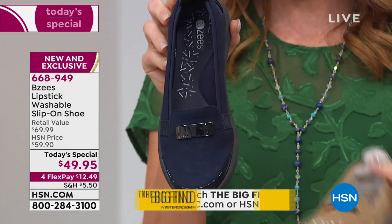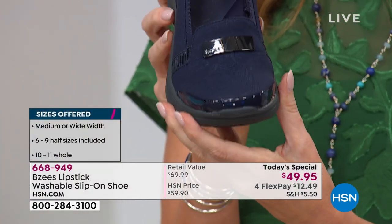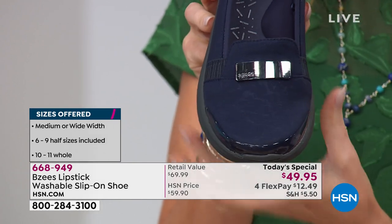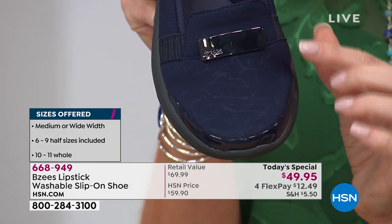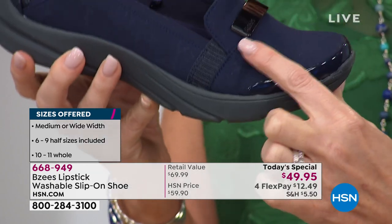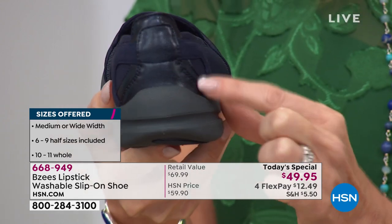Here is your navy — the navy is a true navy, a really nice stretch knit. It has a little bit of a pattern. We love the BZs fabrics because they're so high-end and so interesting — it's just a slight hint of a pattern, nothing that would compete with anything you're wearing. You can see it's got almost like a grosgrain ribbon there, and as we walk around the back, this is also to match.